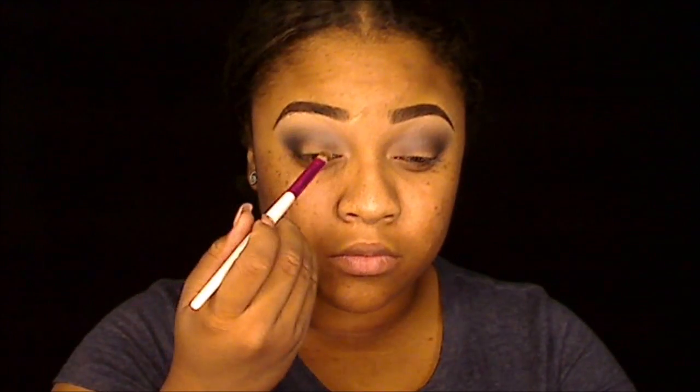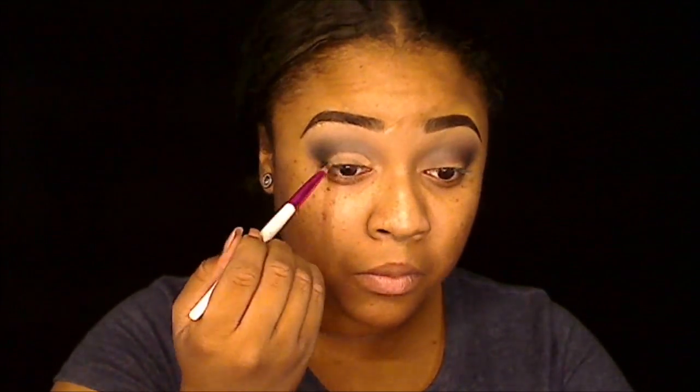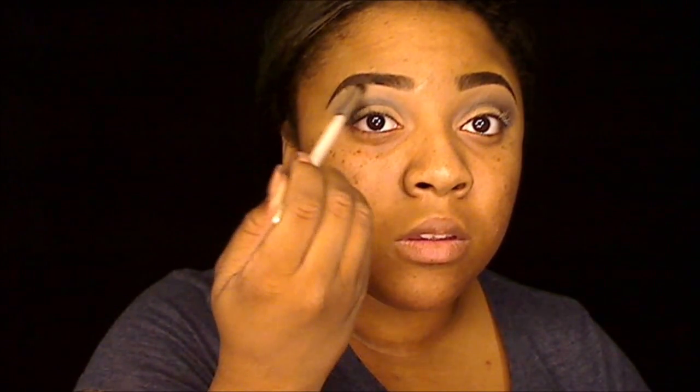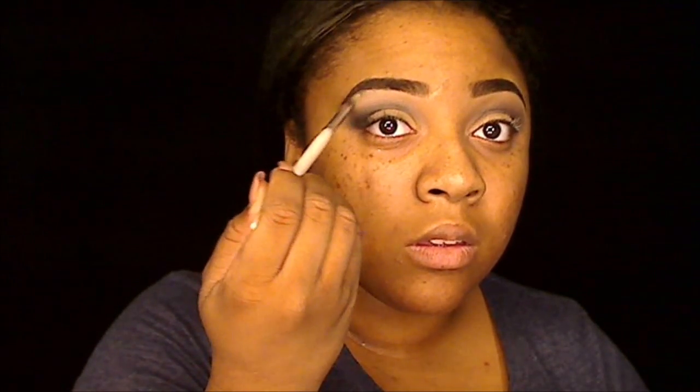Then I'm going to take my concealer brush and my concealer that I use to clean up under my eyebrows, and I just really want to clean up the lid area because I want it to be well prepped for the glitter. And now I'm just taking a pencil brush and adding some color with a little shimmer to highlight my under eye area.